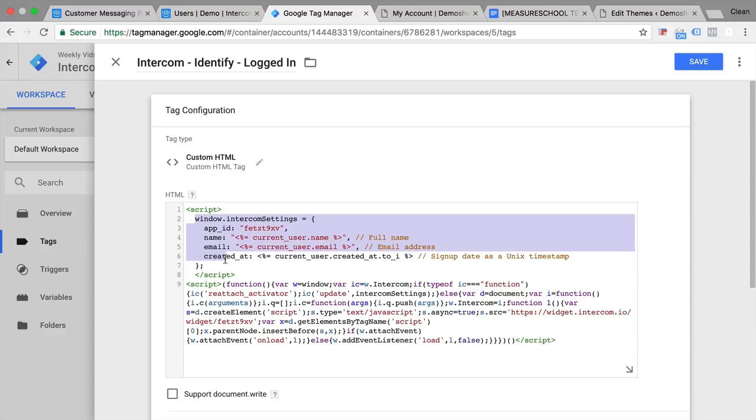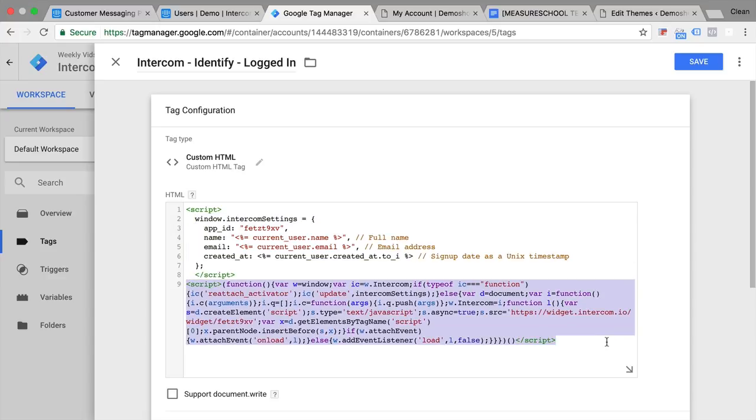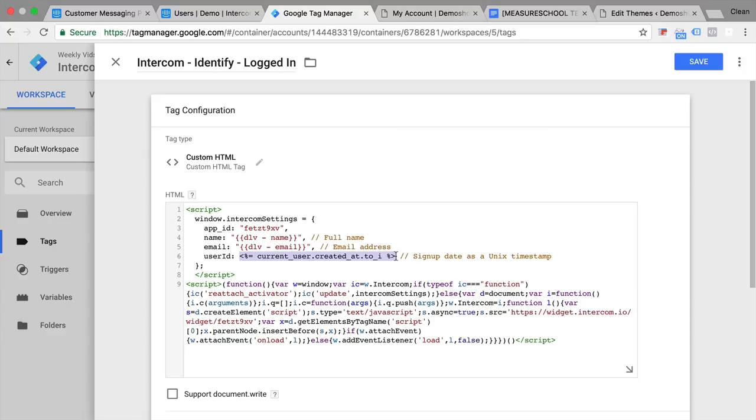All right, again, we have some Intercom settings and our base code. This time we're going to change around the name, and here is where we're going to put in our variable. And variables are indicated with these double curly braces. And all we need to do is put in our name. This was DLV name. Copy that. Same would be true for email, except that we need to change email. And then created at is actually something you can use, but it's optional. I'm actually going to use the user ID and put in our data layer variable of the user ID. Whoops, this actually needs to be user ID. All right, this should do it.